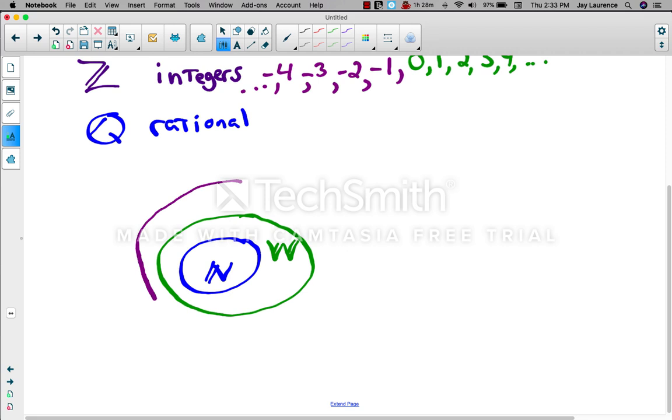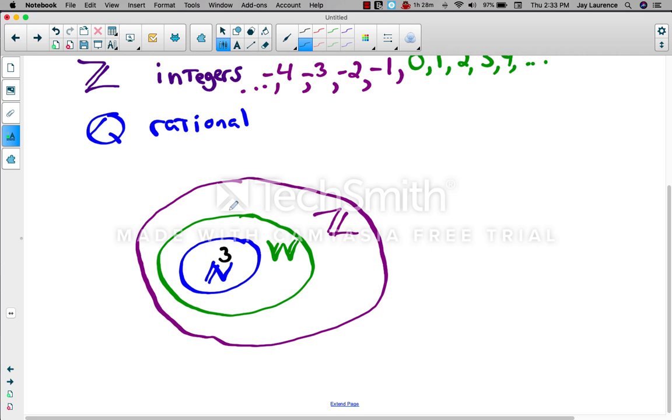They include 0, 1, 2, 3, 4, on forever. But they also include the negatives of the wholes. They do not include -2/5 or -6 and 25/100ths. They don't include those. So, if I'm a natural number, say like 3, does that make me a whole number? It sure does, because the green circle goes around the 3. The blue circle goes around the 3 because it's in the blue set.